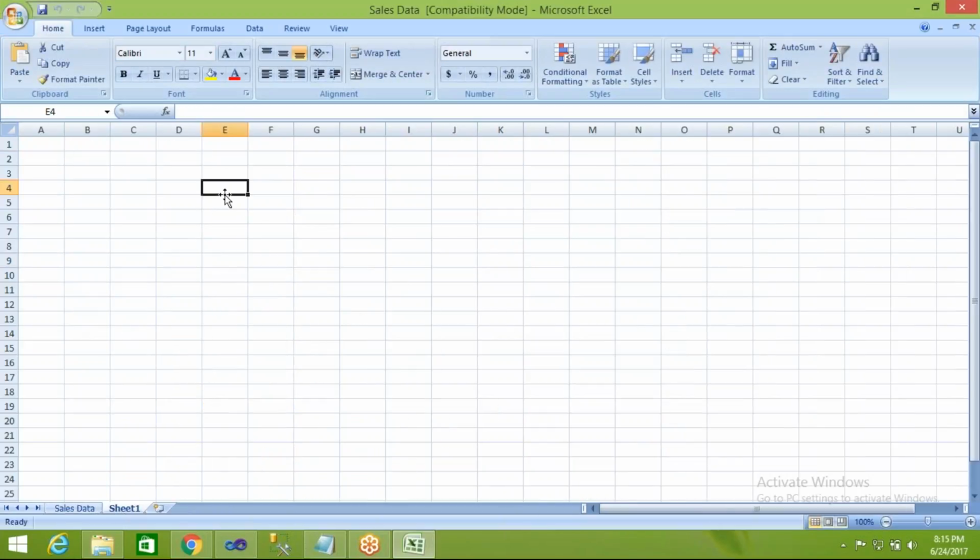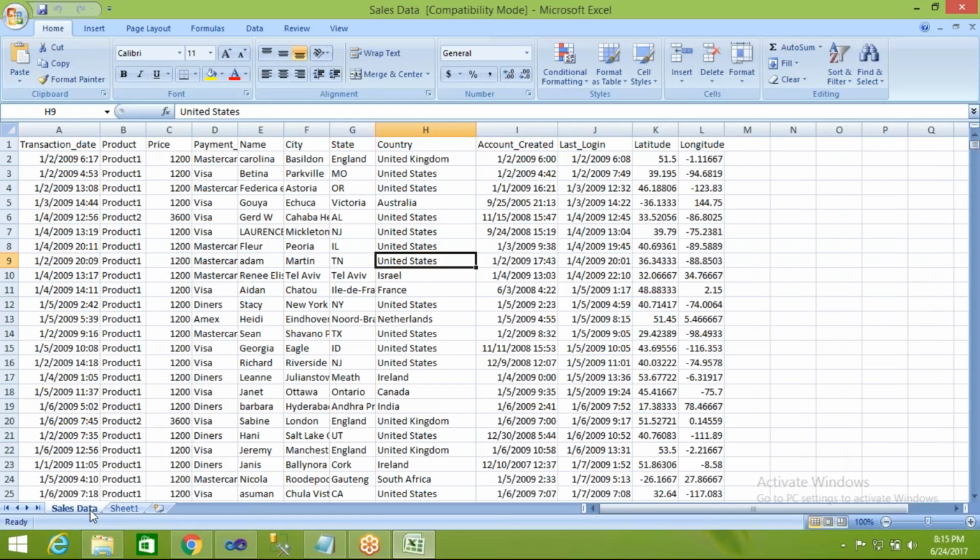Let us say I have a sales business. I assume this is the sales data we are having. We will have a transaction date. Whenever you go to any supermarket or sales center, the data will contain the date when the purchase happened, what the product is, and the price of that product.